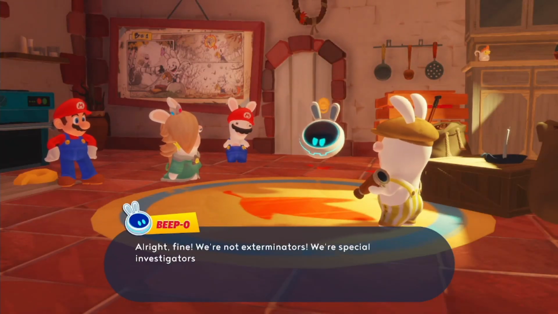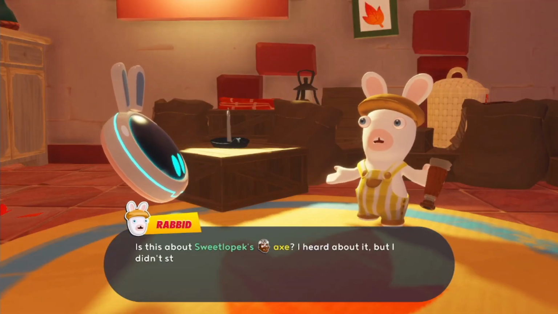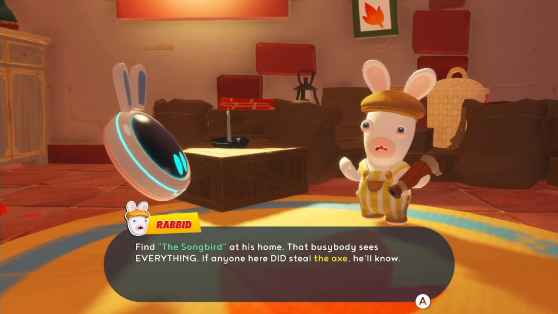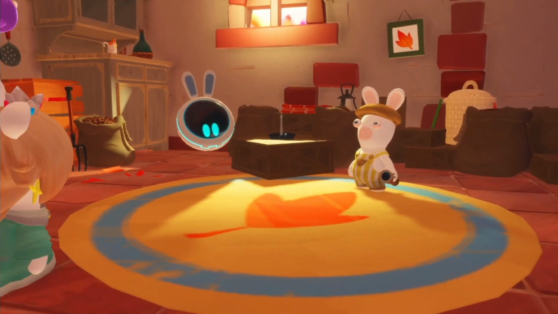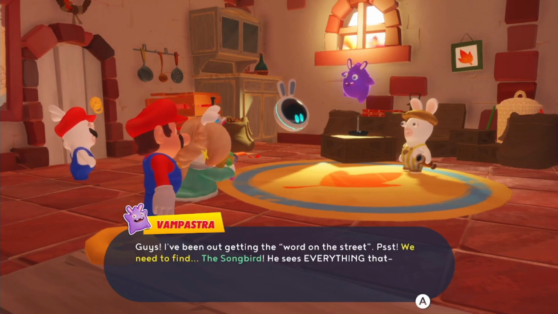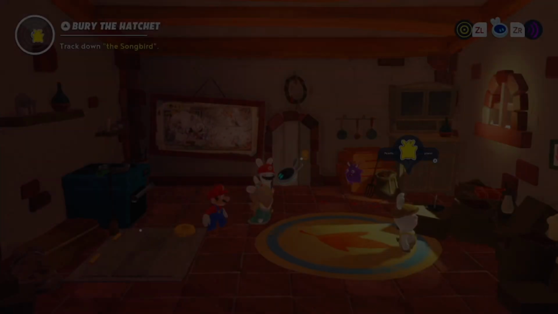We're not exterminators. We're special investigators with the Lumberjack Crimes Bureau. This is about Sweetville Jack's axe. I heard about it, but I didn't steal it, I swear. Find a songbird at his home. The busybody sees everything. If anyone here stole the axe, he will know. We need to find the songbird, and he sees everything. Oh, you guys already know all this already, do you? Sorry, I should have stayed with the group. Alright.